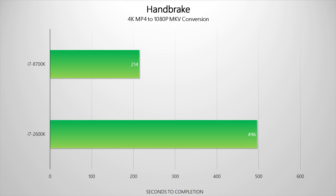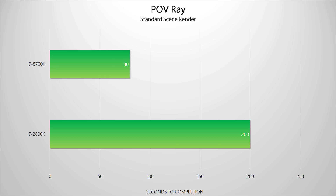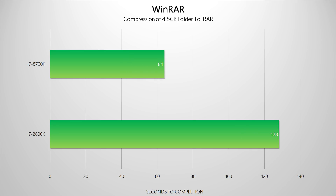Switching back to a program that benefits from both multi-core enhancements and overall frequencies, the i7-8700k jumps out to a massive lead again. Coffee Lake keeps winning rendering tests by a big margin, as POV-Ray shows. I was expecting WinRAR results to be a bit closer since its algorithms typically benefit from faster platform storage, lower memory latency, and high clock speeds. However, looking closer at the output, it appears the i7-2600k was actually preventing the SSD from writing information at its peak speeds — the processor became a bottleneck.